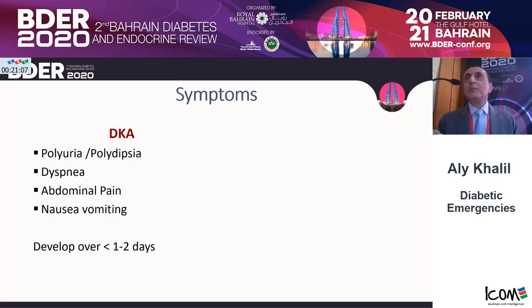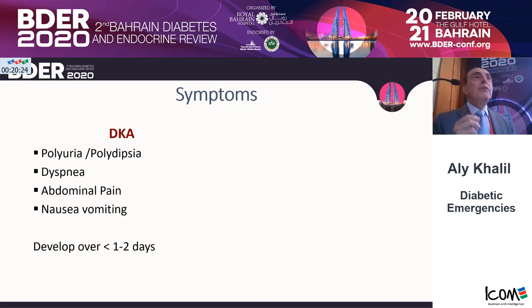Abdominal pain, why do we get abdominal pain? Nobody actually knows the mechanism, but we feel maybe it's due to increased prostaglandin and inflammation of the peritoneal wall. It's not unusual to be called to the emergency room for someone who presented with an acute abdomen. More than once when I was on call, I was called by a surgeon who wanted me to see a pre-op patient because they felt the patient had appendicitis or another acute abdomen, whereas in fact it was due to diabetic ketoacidosis. So I have to be quite aware of that, and it could be a medico-legal case.